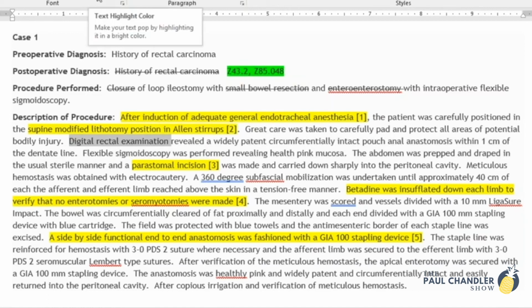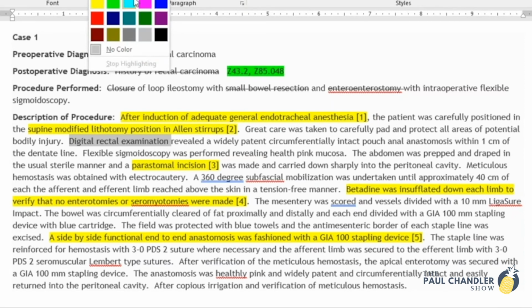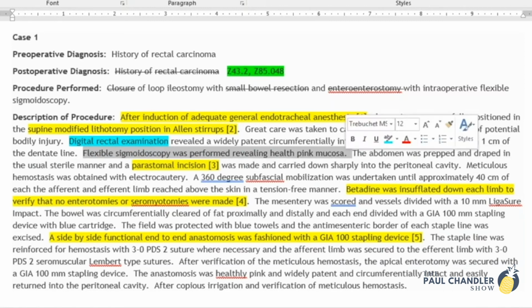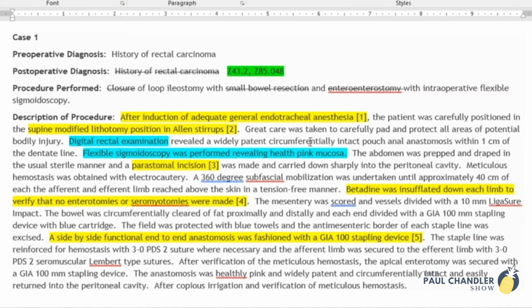So I'll make it the bright blue there, the turquoise. So we have the digital rectal examination there, and then the flexible sigmoidoscopy was performed revealing healthy pink mucosa. That's back to the sigmoidoscopy that we did for the diagnostic purposes.